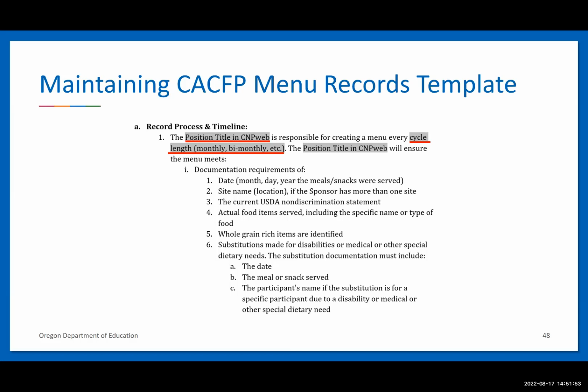The second position title space here is for staff that the menu will meet documentation requirements. This may or may not be the same staff person that creates the menu. The documentation requirement lays out all the items that must be included to ensure the menu meets compliance requirements.